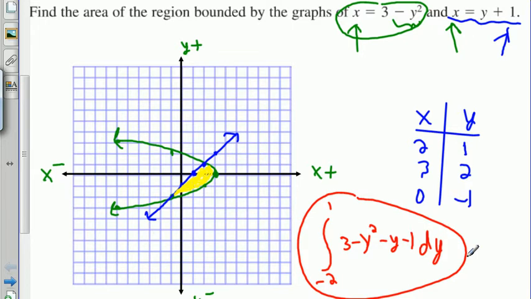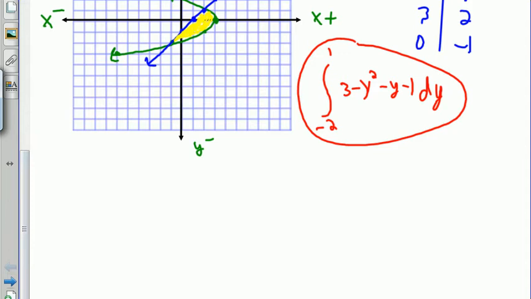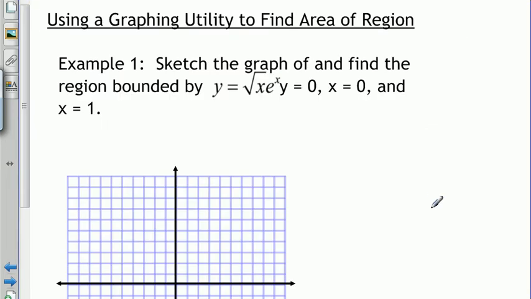I'm not going to do that in the interest of time because I think you can integrate the red bubble. So the key is really getting the red bubble. Let's talk a little bit about what this means. Like, can we come up with a, oh, this is a graphing utility to find the region.